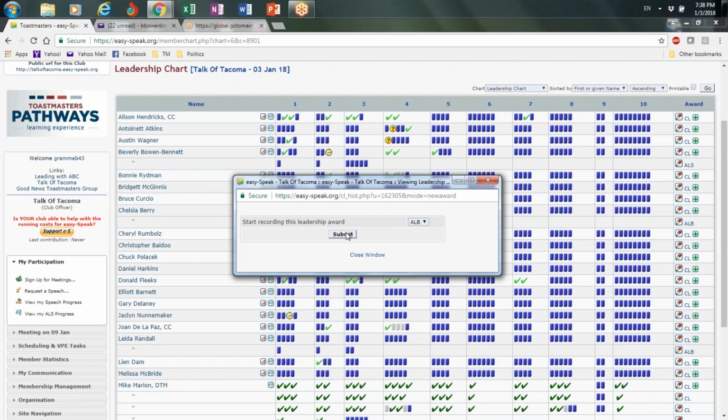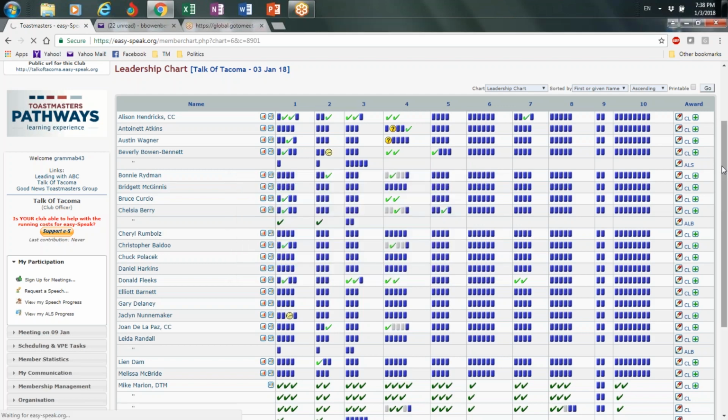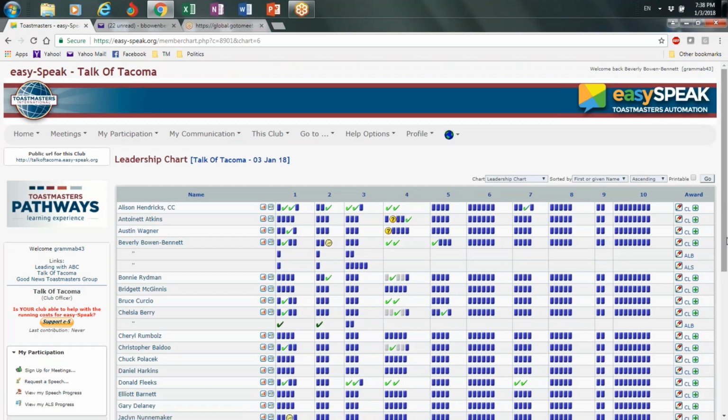And that's the one that I'm working on now. But the check mark is already there. You create different ones as you accomplish one. And as you see, these green marks totally correspond with the roles that Allison, in this case, whose name I'm highlighting, accomplished since we started keeping track on here.